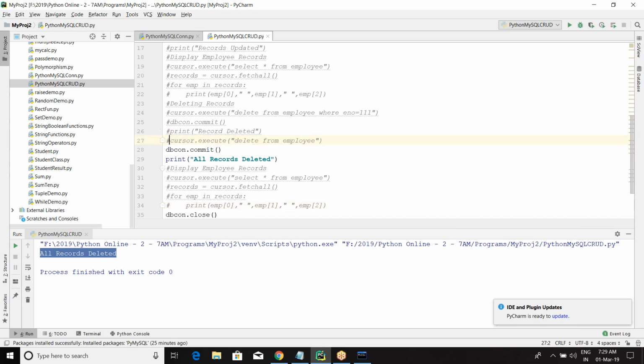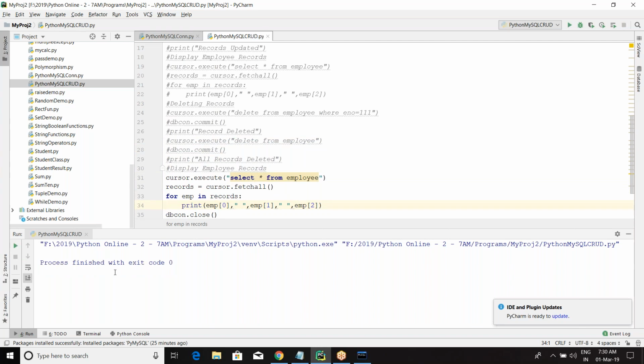I'm keeping this code in comments because the records are already deleted. Now display the records again. We won't get anything because all the records have been deleted.